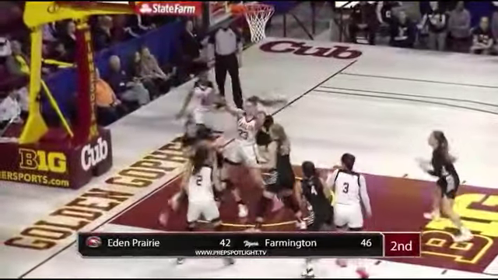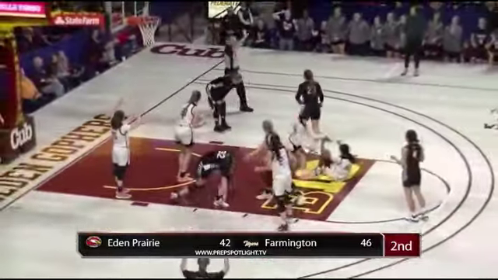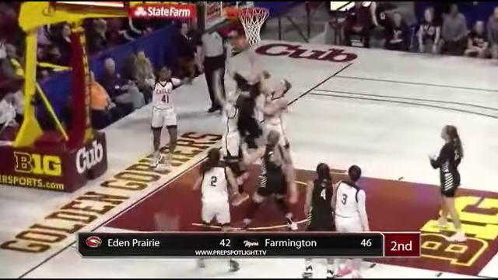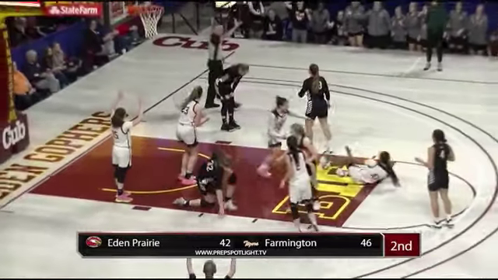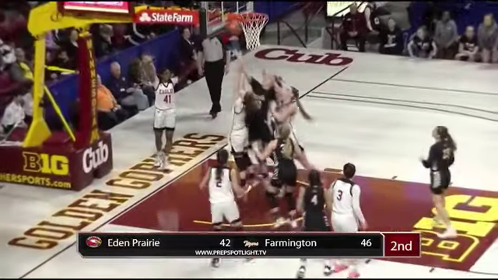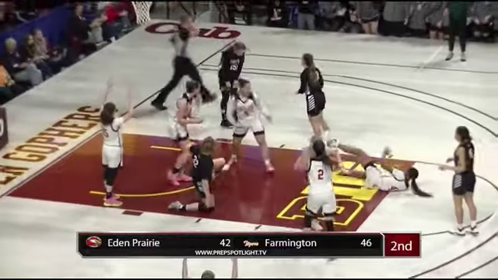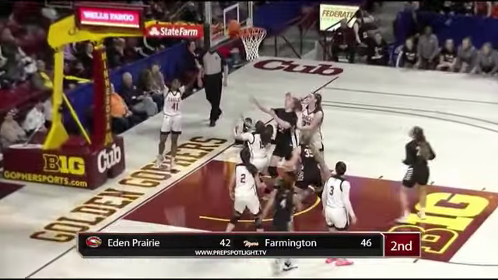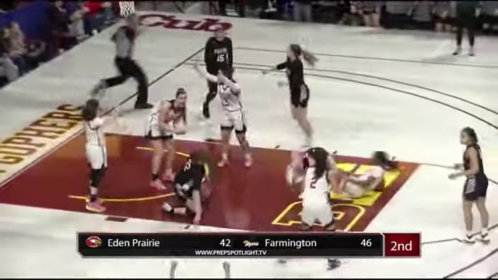On this play, we have a really good example of not anticipating what the call is going to be, and we have nice mechanics and positioning. So we have a rebound, and you see that the girl in the dark uniform gets the rebound, and she happens to go over the top of the defensive player, but that's just incidental contact at that point. She gains possession. She goes over the top of the player without contact. Eventually, there is contact, but it's incidental in nature, and it's not enough for a foul.